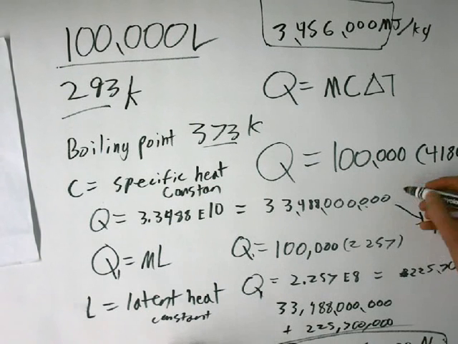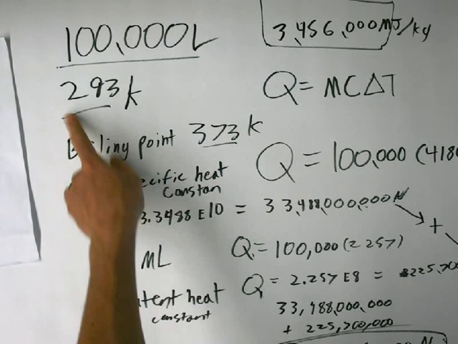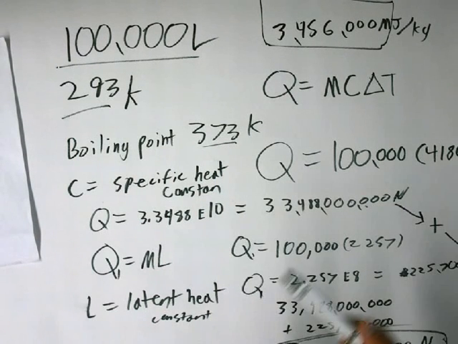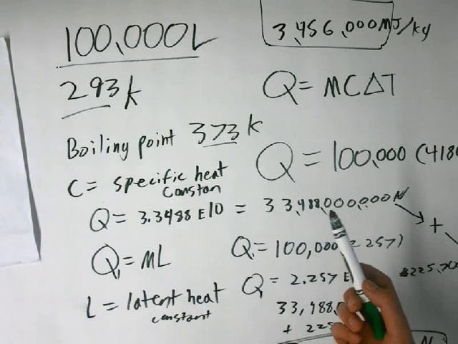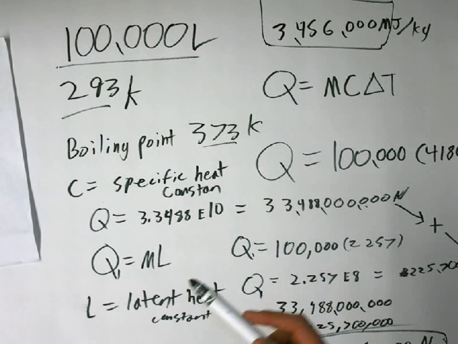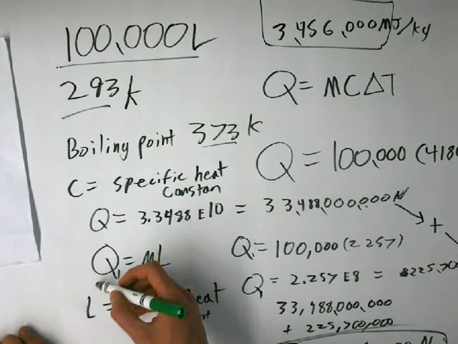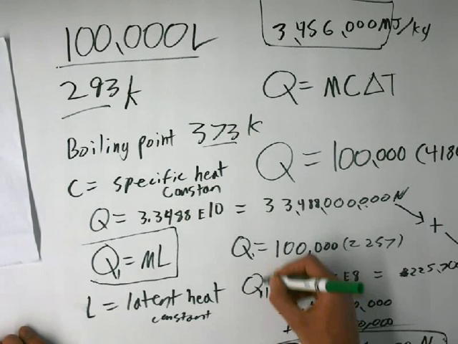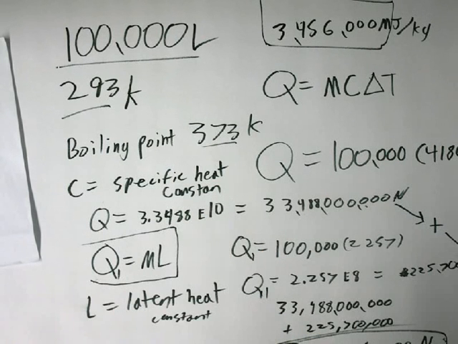Now the second thing that you have to do, now that you have it at boiling point, good for you, it still needs a little additional energy to convert its matter from its liquid state to its gaseous state. For that, we have another equation, also using Q. I'm calling it Q1 to keep it simple. It's Q equals mL. This does not stand for milliliters, this stands for mass, times latent heat. Latent heat is another constant that usually you'd have to look up, but once again, I've looked it up for you.